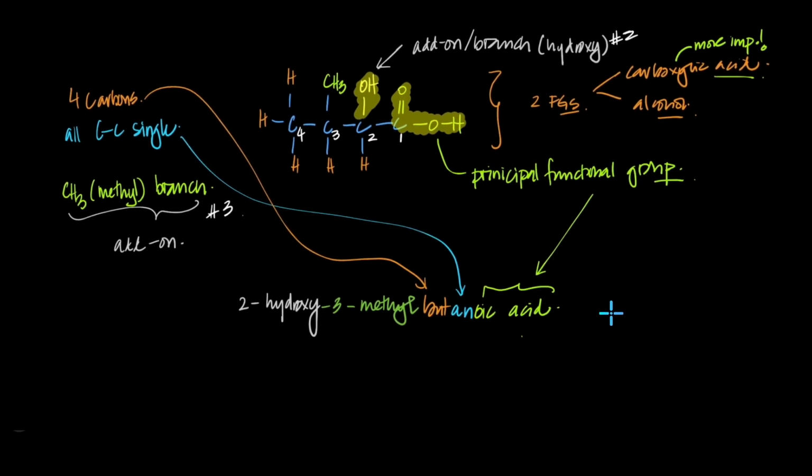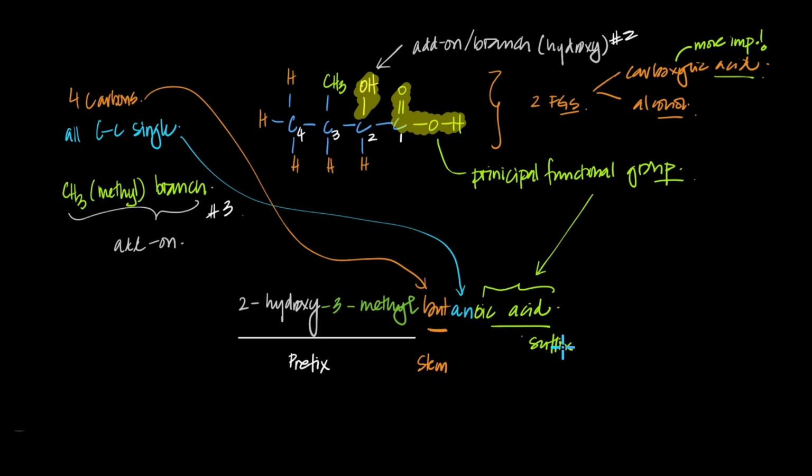This is how much you have to comprehend, that you need to have the carbon chain. You will look for all the type of bonds and the number of them in the carbon chain. You will look for all the add-ons and the principal functional group, and all of them become part of the name. And these things have a category. So all the add-ons, by the way, these add-ons that I'm underlining right now, these are called prefixes. That's the prefix of the name. Okay. Then the but part is referred to as the stem. How long is the stem? And the rest is suffix. So butanoic acid is the suffix.